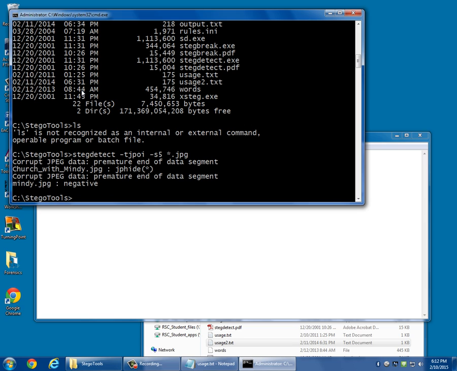You will see a lot of errors about corrupt JPEG data. That's fine. Don't worry about it. It's looking for signatures. And sometimes, you know how there's a lot of, like, remember when we searched for FFD8, we found it all over?